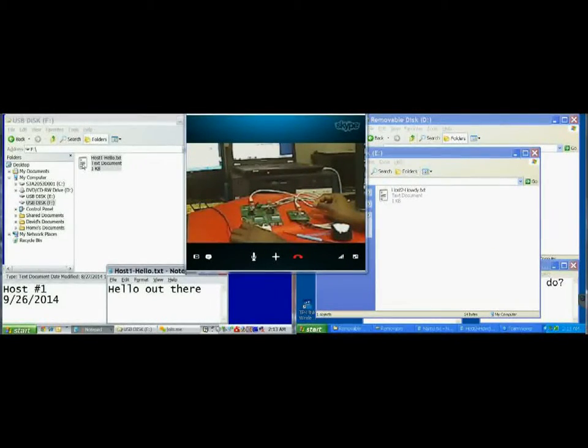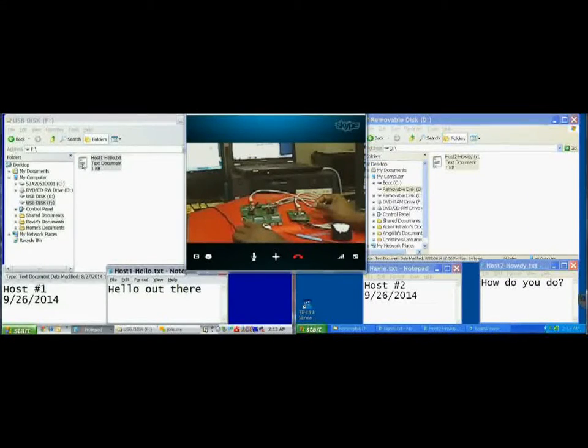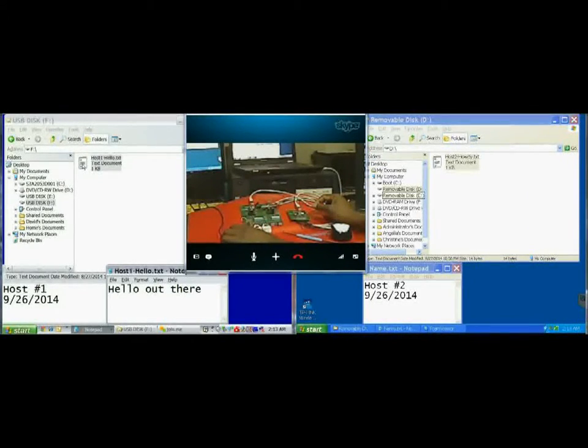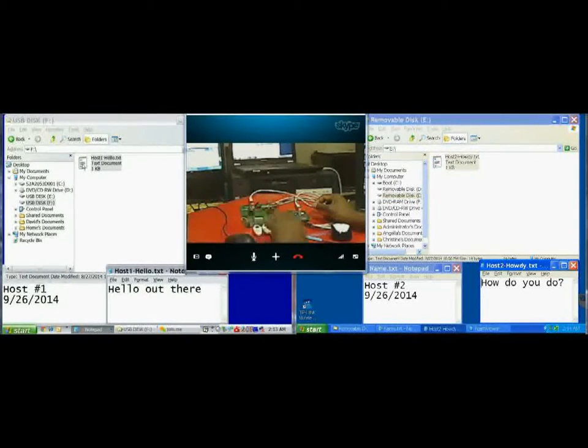Likewise, we can control what host 2 sees as well. E drive is an exact clone of D drive. The SAC network is itself a security sandbox, if you will, a real sandbox without the need of virtual machines.